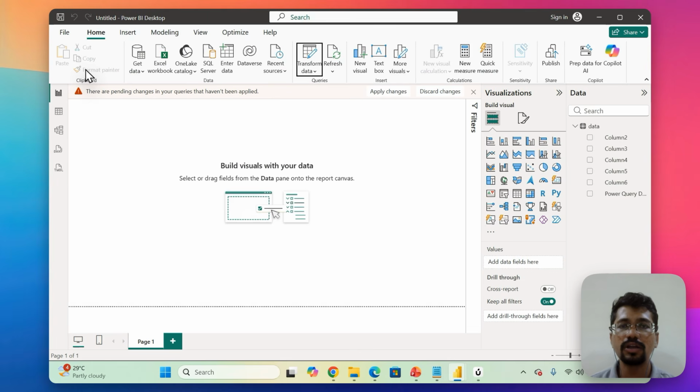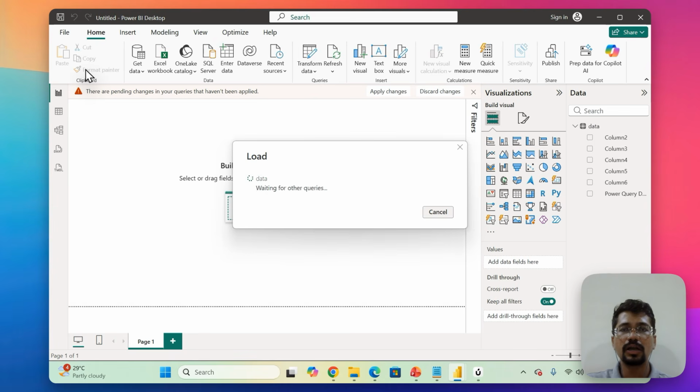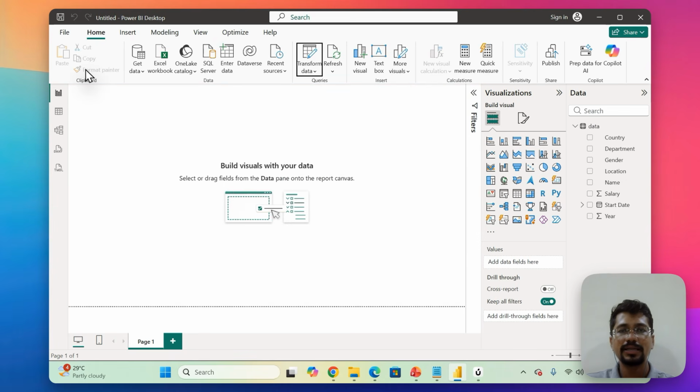As soon as I click on it, that window will disappear. My data will be loaded again, and now you can see on the right hand side we can see all the columns very correctly, right? Next thing that we can do is, maybe we can perform visualization on this particular data, but that is not the purpose of it.